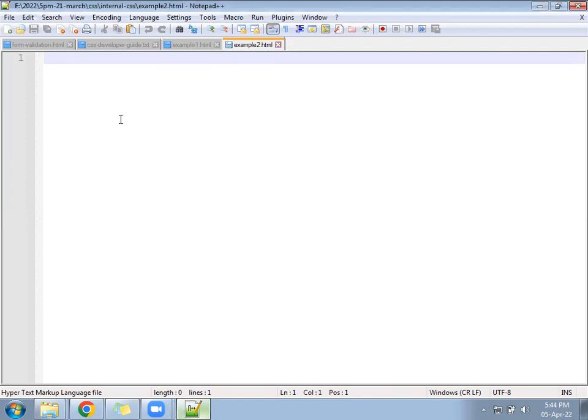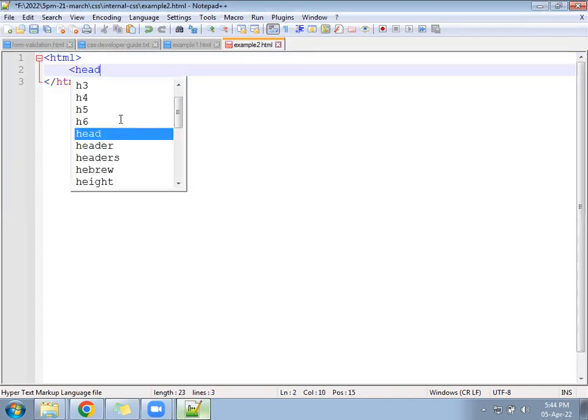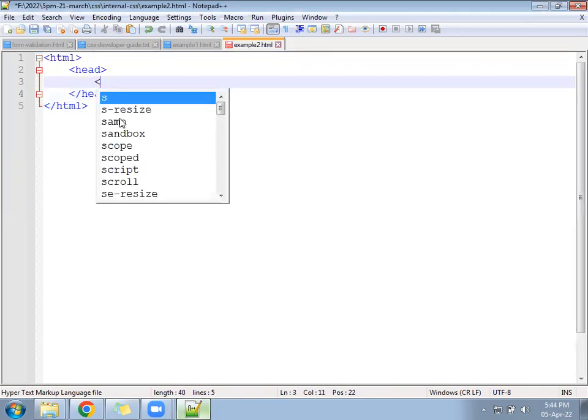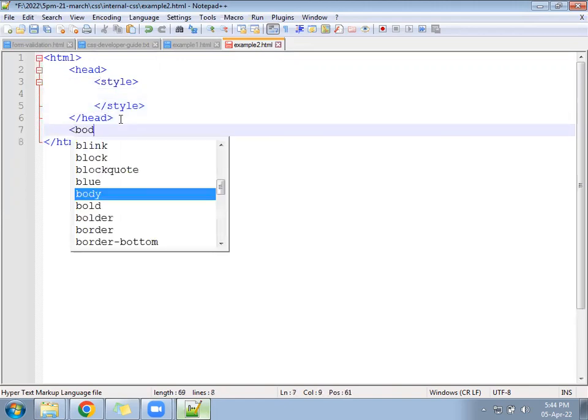Internal CSS folder. HTML start from here. CSS we can follow here. Style we can write. Body we can write.